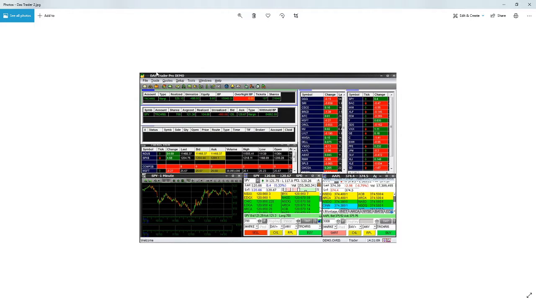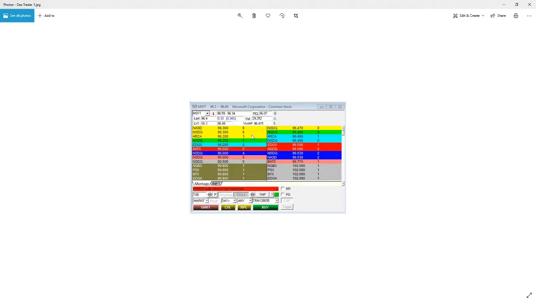Whoever uses this setup, I just got off the internet. Whoever uses this setup, that's their thing. That looks crazy to me, the way it's set up. But you get used to your own style, and you'll set up your trader the way you want. I have another picture which breaks down the montage. Here we go, of DOS Trader. This is a basic montage of DOS Trader, and we'll go through all this.